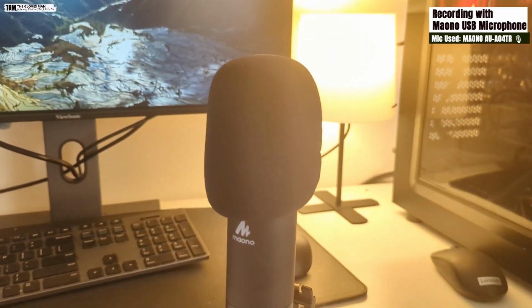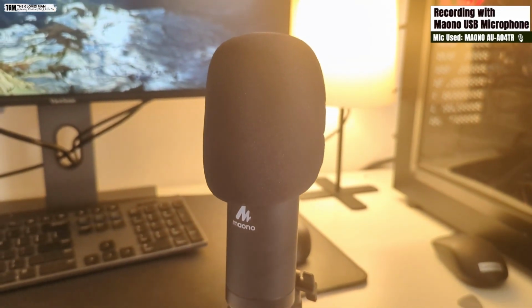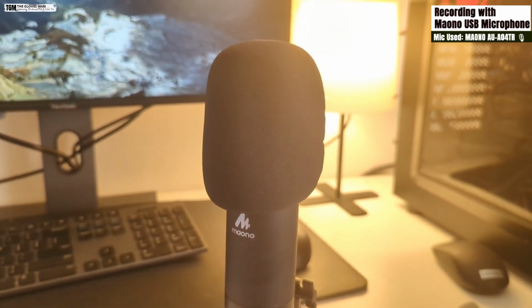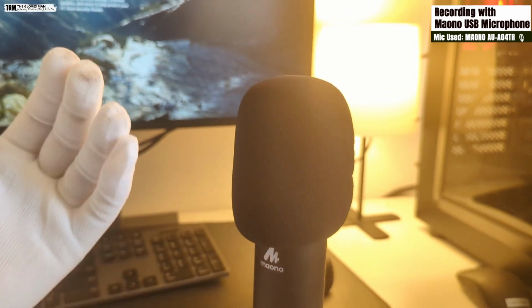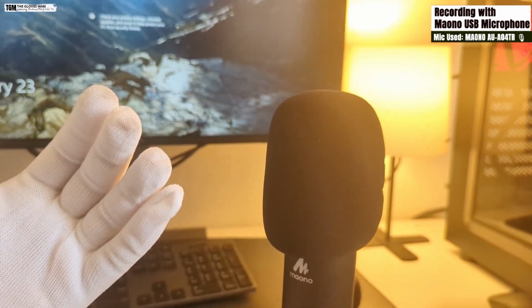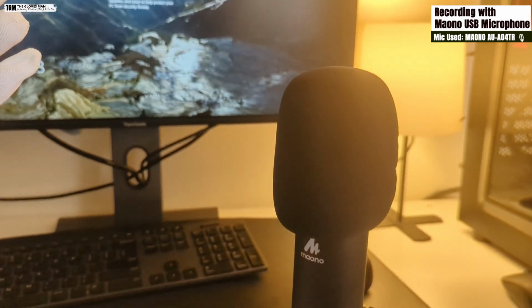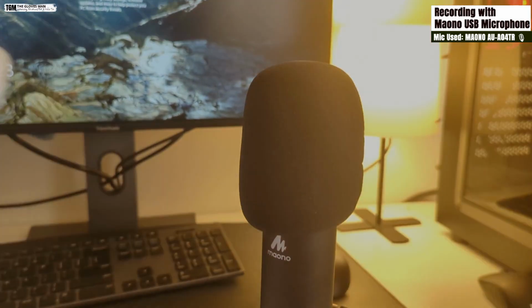So I've opened the window right now and you can notice that the noise cancellation is quite good. I live beside a busy street, so there's a lot of traffic noise and construction noise in the background, but I think this mic is filtering out all of that very effectively. Since what happens with these kind of mics, it creates a spectrum in which it records, so it cancels out all the background noise. I mean, most of the background noise. So on the noise cancellation front again, I think this is great.